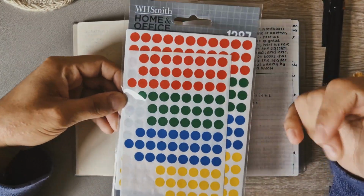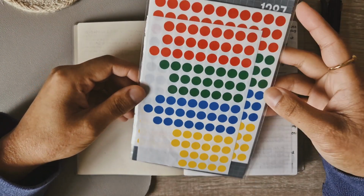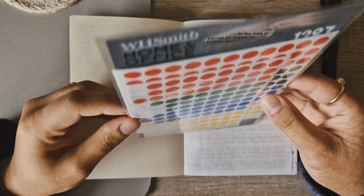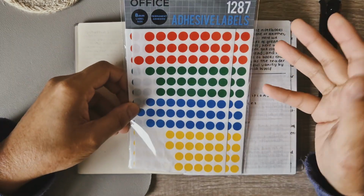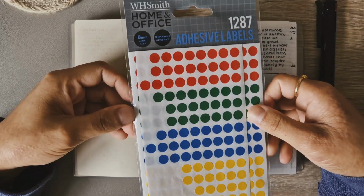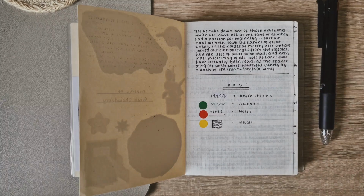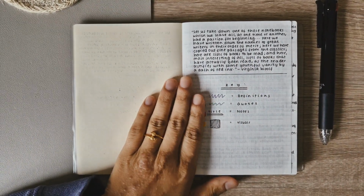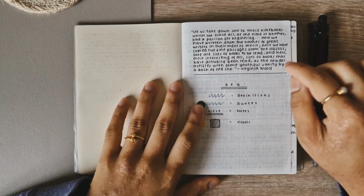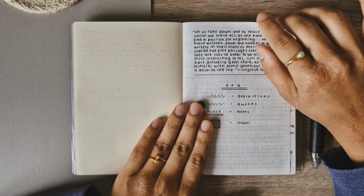And I think what made my system not work for the last couple of weeks is these dot stickers. I just don't really like them anymore. They were obviously like everyone and their mum used these because of Megan Rhiannon. And while I did like them at a certain point, something about using these makes my Commonplace book feel performative, like I'm performing. Because to me, they're not actually quite functional. And it just feels like a hassle. Like I just want a pen and a book. I don't want anything else. So I added those in for these ones, but I'm not using sticker dots anymore.